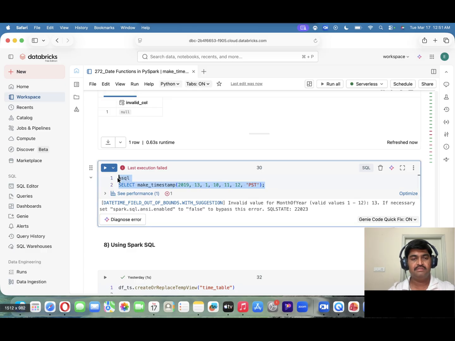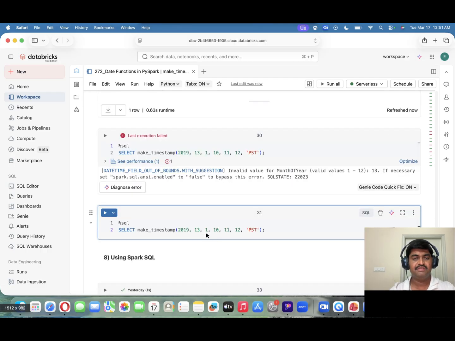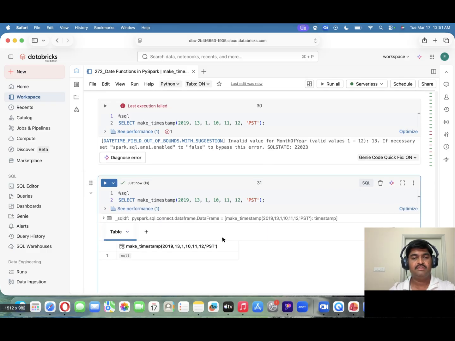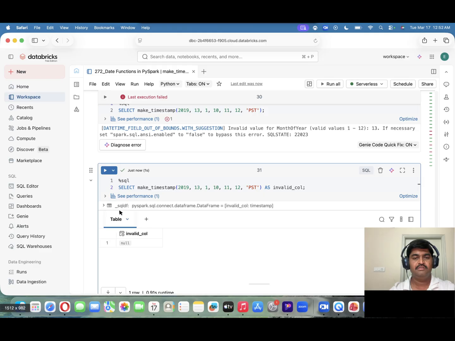The solution is to change this option to false. We already changed it, and if you run this now, we'll get a null value. The whole expression is shown as the column name, so if I add an alias, invalid_col.